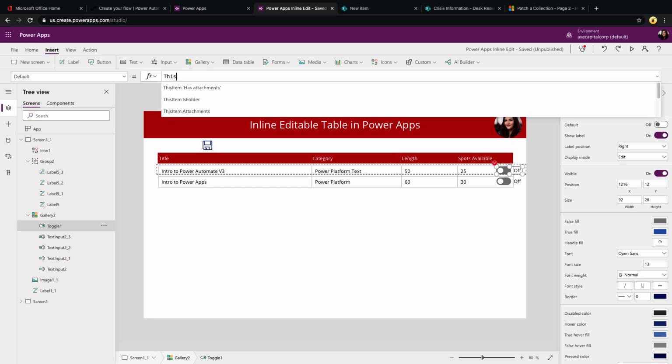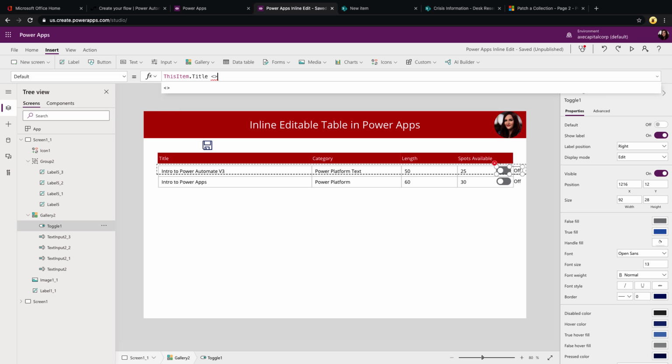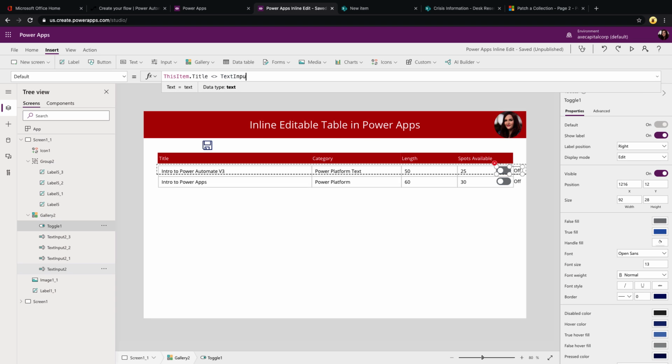We can point it to ThisItem.Title, and we can say if that is not equal to, so you can do a not equal if you haven't done this before, with the less than and greater than characters back to back. And we're going to compare that to the actual text input value in the gallery. The title field is mapped to TextInput2, so I can just type TextInput2.